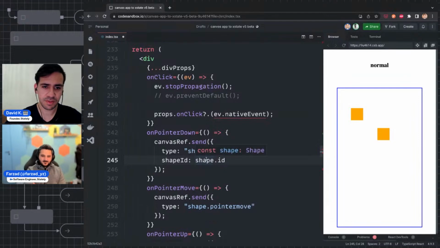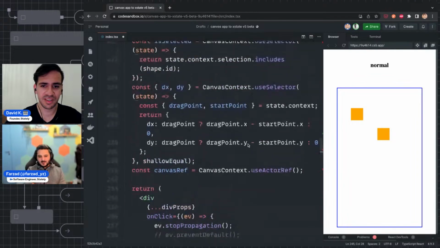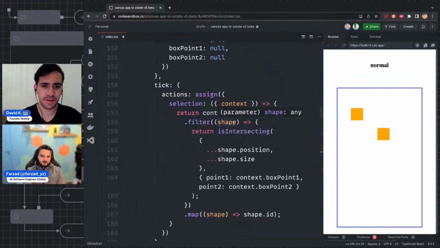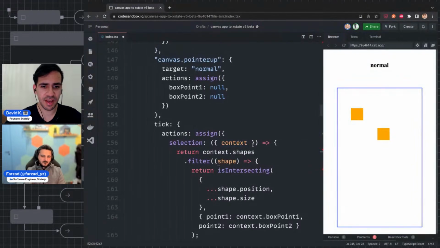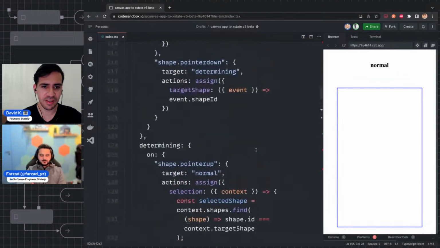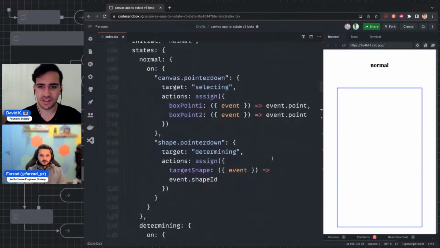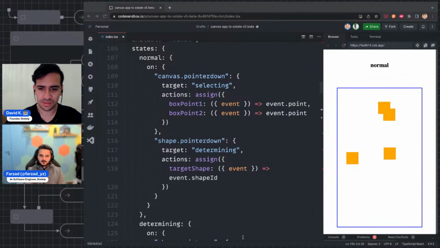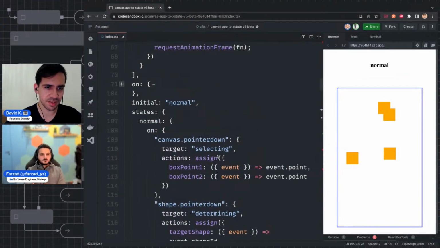Ooh, do I have types? I mean, you do, maybe. I do. The inline expressions sometimes don't get the full types from TypeScript. Well, it's strange because it absolutely should. And if you're doing this in VS Code, then you're going to see that it does do that. So anyway, we have our shapes. Click down, click up. And yeah, we're still not getting that, but I'm probably missing something.